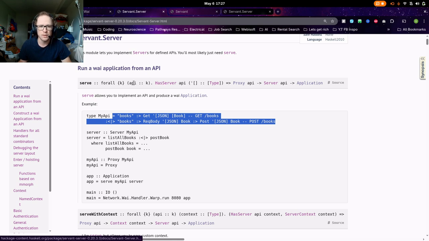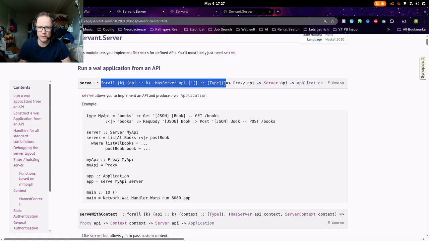So yeah, and this is also a little bit fancy too. What can we say quickly about this? I don't think it's important for me to understand at this point. If I remember correctly, this just means we are able to use a number of different types to define what our server is built on.